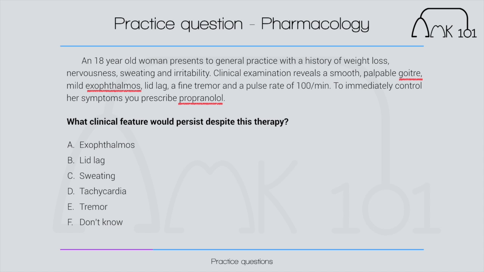Now, because there's a goiter present, we would expect you to know that goiter is a disease of the thyroid. And apart from cancer, which is rare, a thyroid gland is either overactive or underactive. And I guess it's not too tricky to work out that if your heart rate is fast and you're sweaty and losing weight, you've got an overactive thyroid. So I think we would expect most people to work out this is an overactive thyroid.